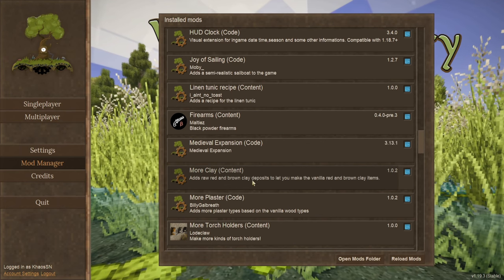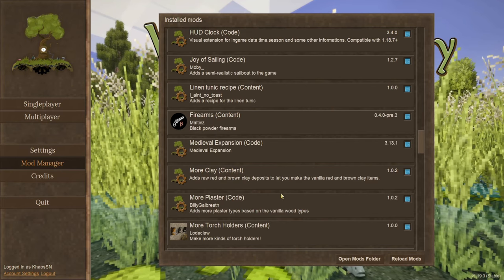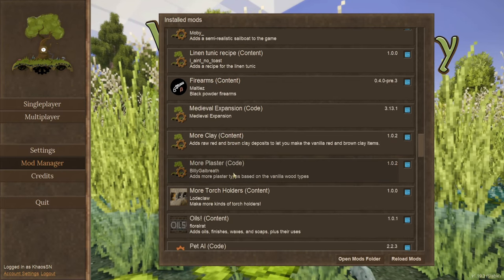More clay adds red and brown clay deposits. So now we have fire clay, blue clay, red clay, and brown clay. You can do things with them. It's awesome.